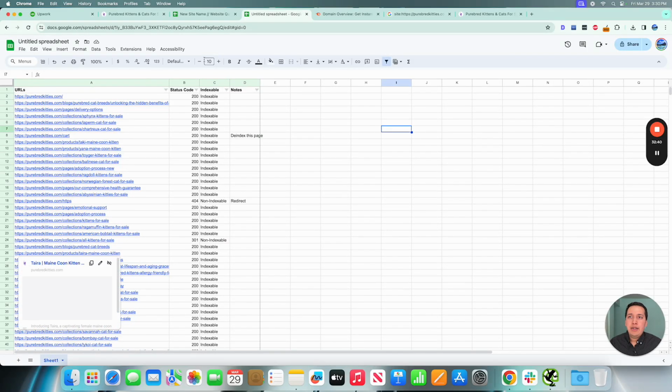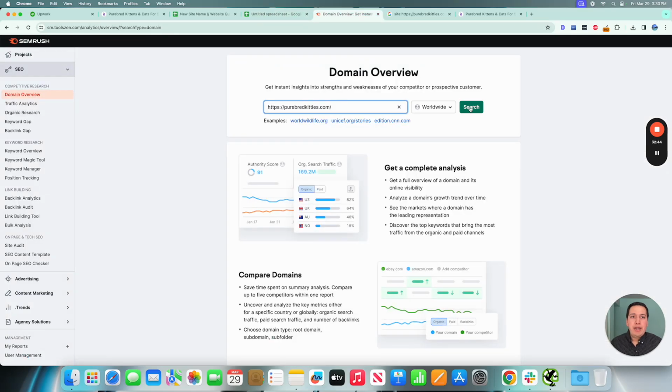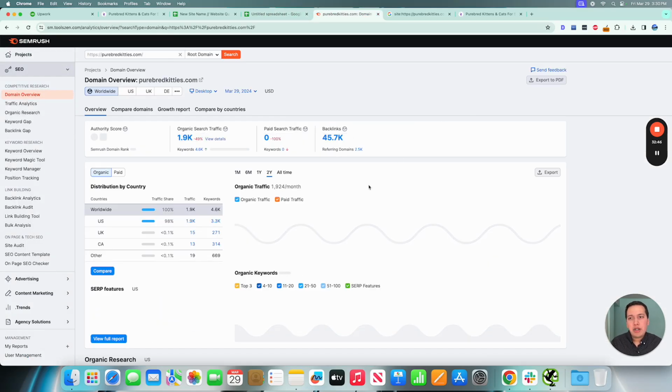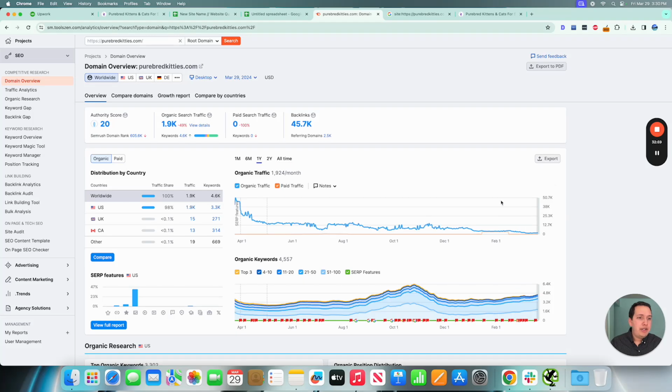And another thing I like to look at is I like to copy this, paste it into semrush.com, and you can get an idea if you click on all time. We can see if their performance is going down over time or if it's rising. We can see it's declining at a good rate here. This past year, it fell starting January pretty hard, and it looks like it's having a hard time to recover.